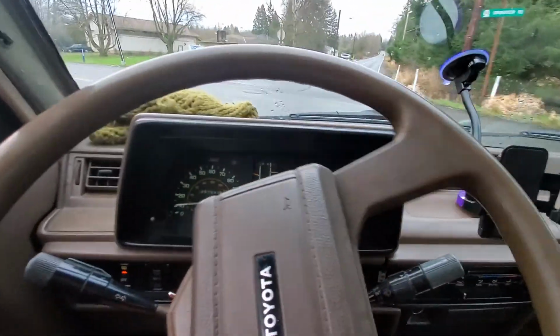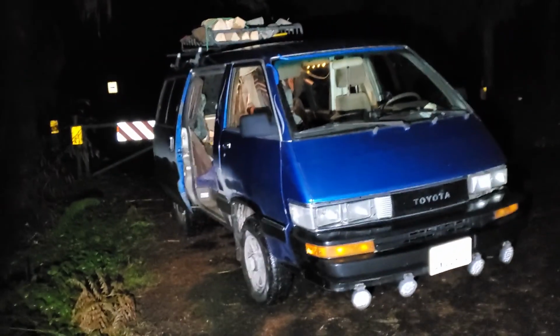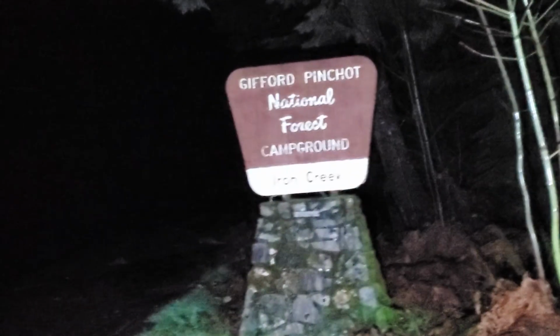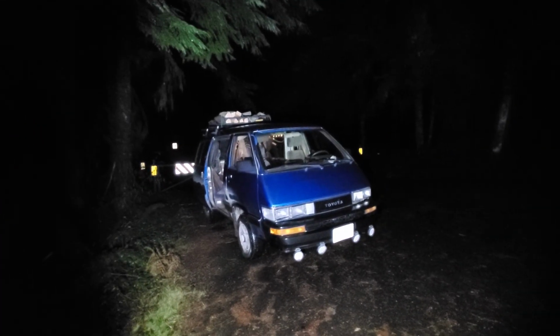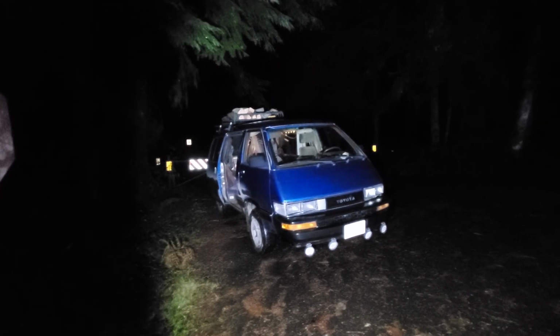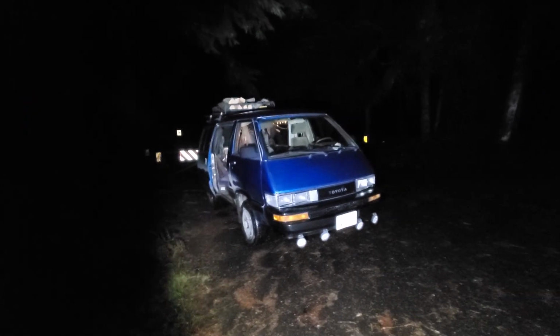Here we go. All right, it's the evening of the next day. I just put about 300 miles on these brake pads, driving out to the Iron Creek campground here in this national forest. And yeah, did great. I didn't have to bleed the brake lines like I thought I might have to. They really, just after a couple of miles of starting and going, turned out great.